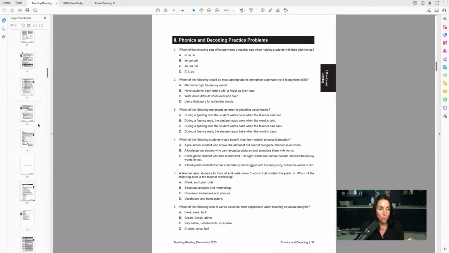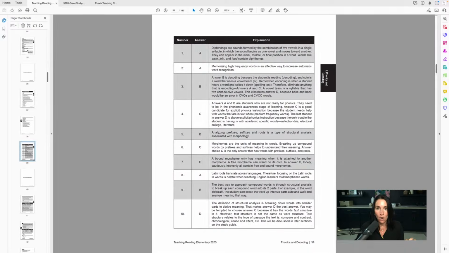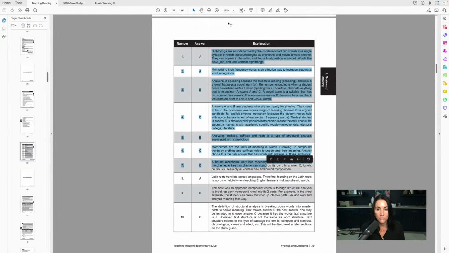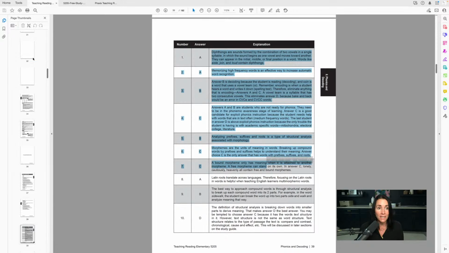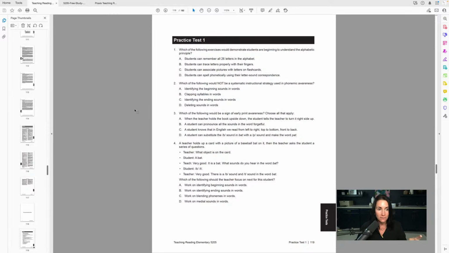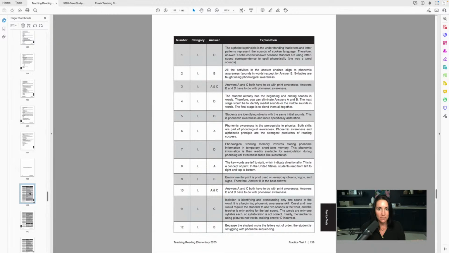And then, of course, at the end of it, I always have very detailed answer explanations. When you are taking the practice test, it's very important for you to read this information in the answer explanations because it'll help you understand why you got something right and why you got something wrong. Okay. And knowing why you got something right is just as important as why you got something wrong. So really evaluate that. And then, of course, I have 2 full practice tests at the end of the book with, let me just scroll down here, detailed answer explanations.